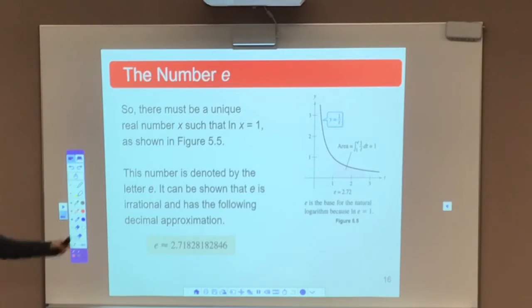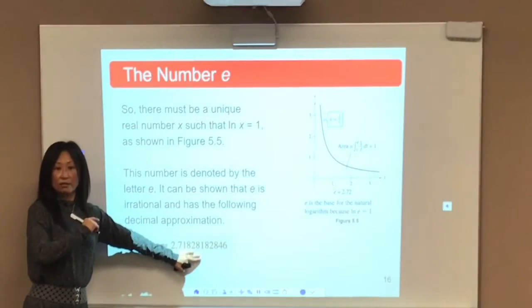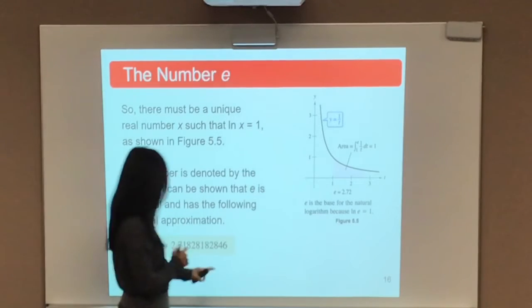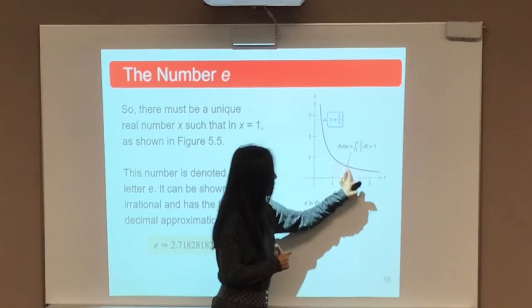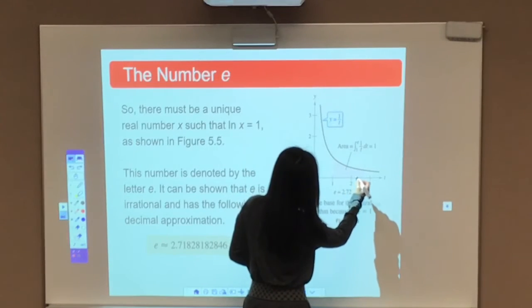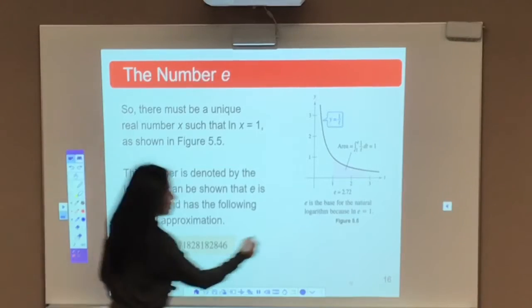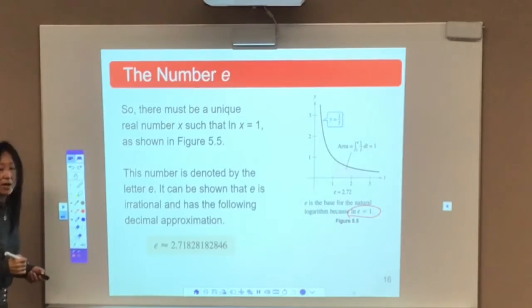All right, so e is equal to 2.71, blah, blah, blah. This is an irrational number. Are you with me? That's an irrational number. Natural log e, e is 2.7, it's about right here. Something like that. As you see, natural log of e is what? 1, because natural log base is what? E.